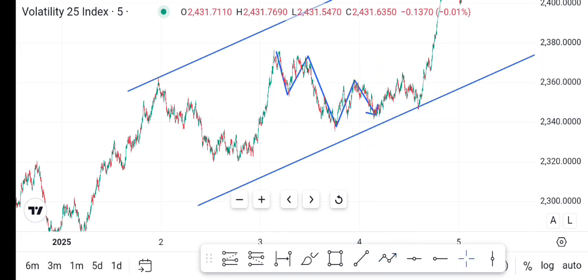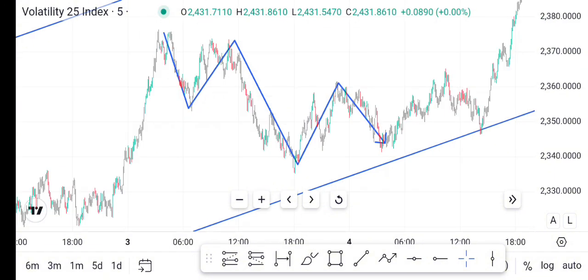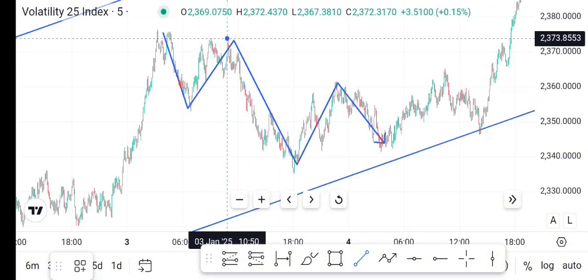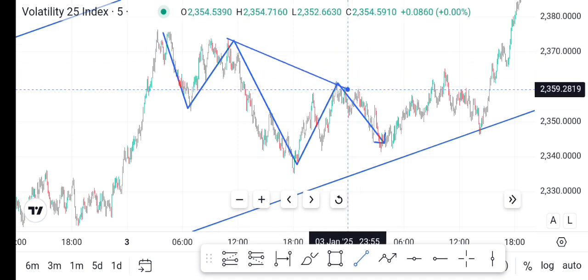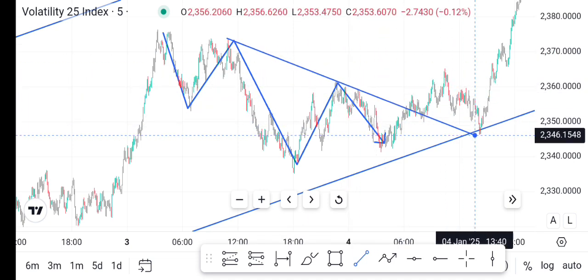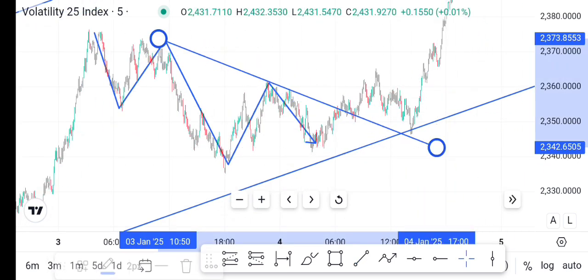So if you can see clearly here, the market made lower lows and lower highs, which gives us a good setup. We get our trend line: we connect this high, and we connect this other lower high like that, and then we extend our trend line into the future that way.